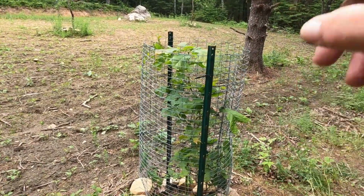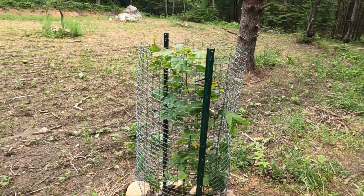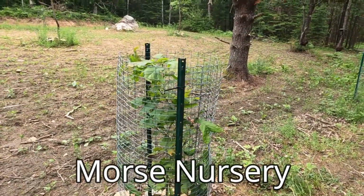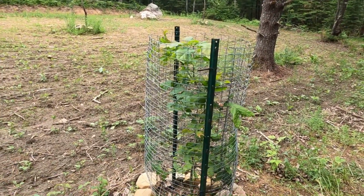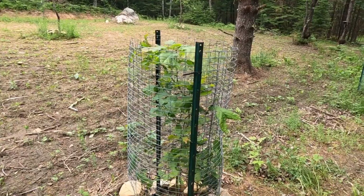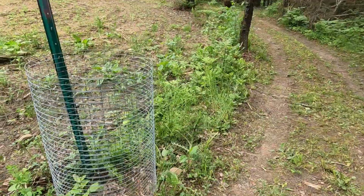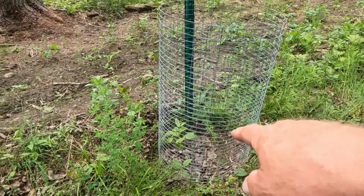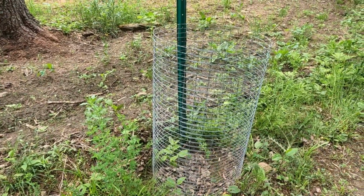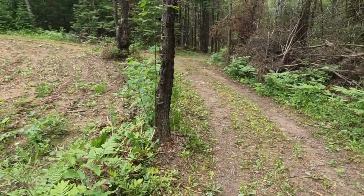These hybrid white oaks actually grow pretty good. These are from, oh, what's the name of the company? If I think of it, I'll put a little note at the bottom of the video with the company I bought these from. But the white oaks all grew very well. I have quite a few of them now that are 10 feet tall or so, of the first ones that I planted. And there's another chestnut. It's got something on the leaves there, not sure what that is. Again, it's in the shade, so it's not doing as well as the other side. So let's take a walk over to the other side.